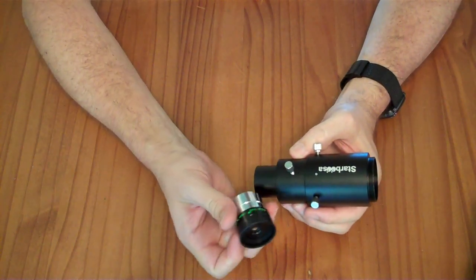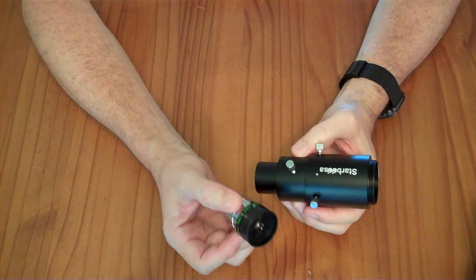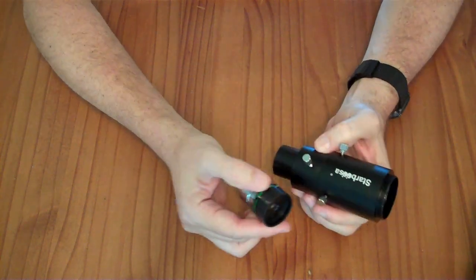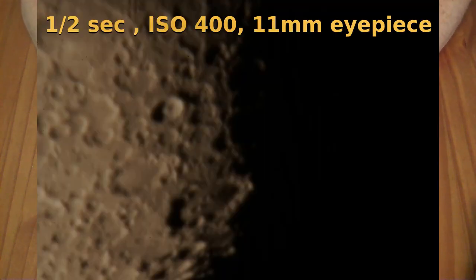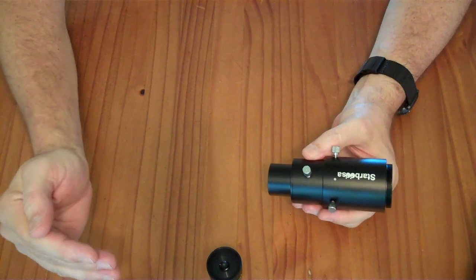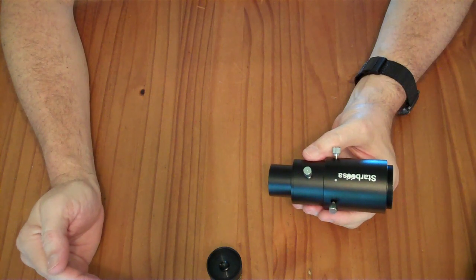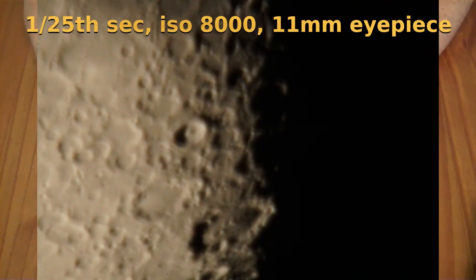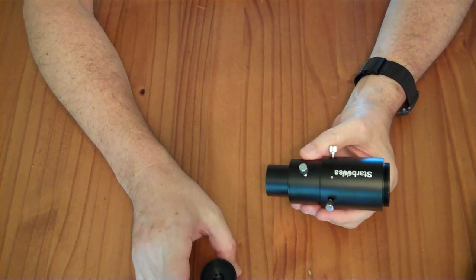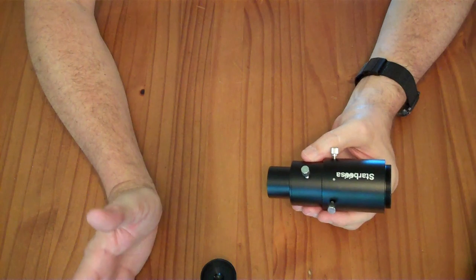When I switched to the 11 millimeter eyepiece, I got a significant zoom increase. I put this guy inside and we're zooming into the moon here. The downside is we get a lot less light out of this guy. I was having to make the exposure time go down and take the ISO and crank the ISO way up. Compared to the prime focus, we were losing a whole bunch of light and making it difficult to take good pictures with my digital camera with such a small 11 millimeter eyepiece here because there was quite a bit of zoom there. But you can see, we're zooming in on the moon a lot better.